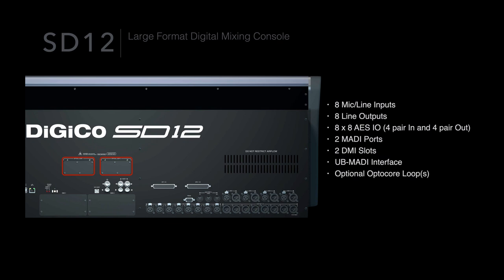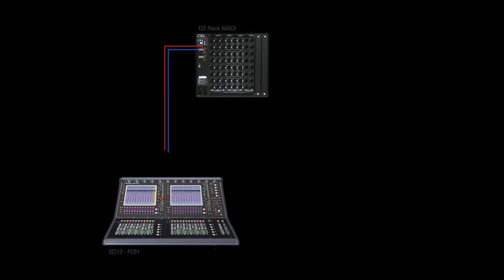In fact, everything within the SD series line can have OptiCore added to it. You're going to see OptiCore in a minute, I'm going to explain that in system number 3. It is a fiber-based loop system, and this SD12 or any of the SD series could be part of that system.